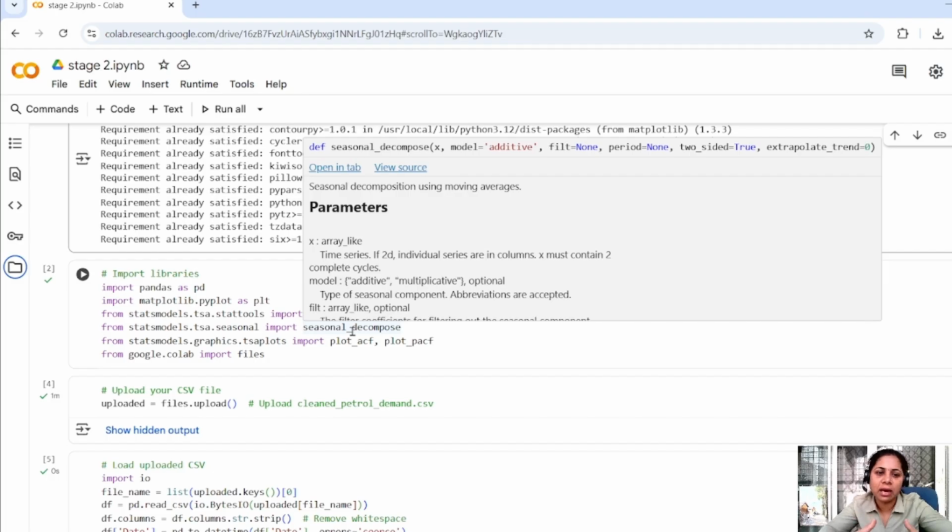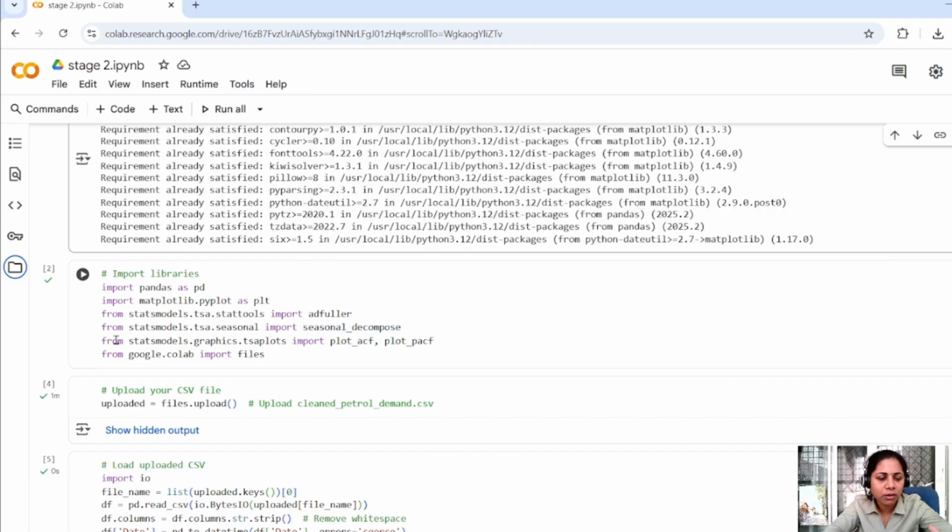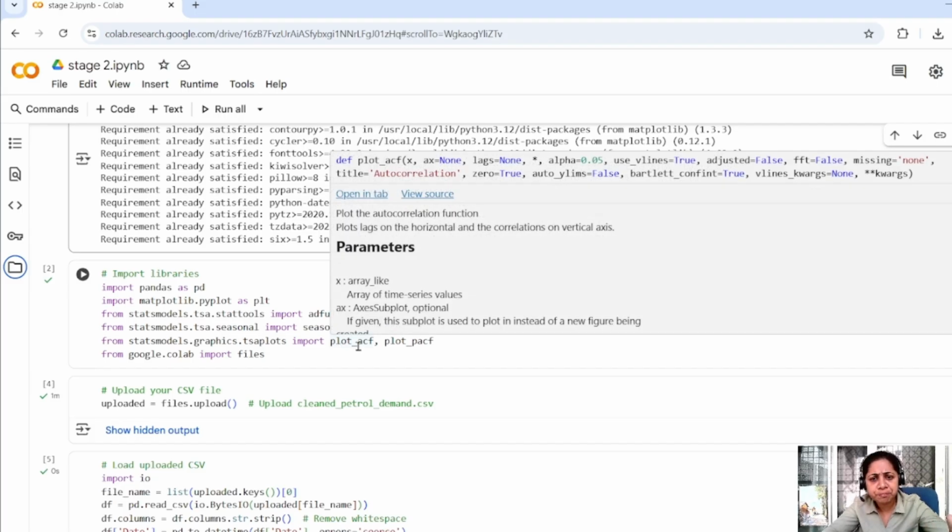Okay, let's see how to use it. First, we'll import all the libraries from statsmodels.graphics.tsaplots to make plots for visualization, like importing plot_acf. Through plot ACF, we can have lags on the horizontal axis and correlation on the vertical axis. From the ACF, we can find the terms, what we call PDQ.